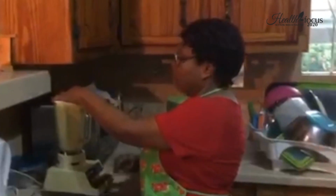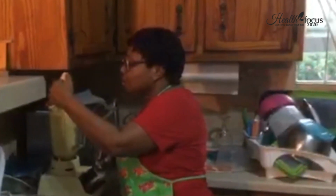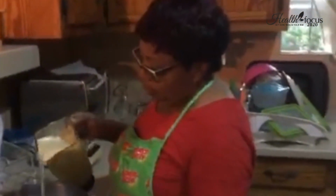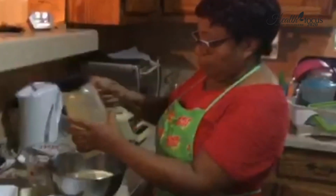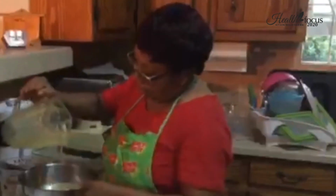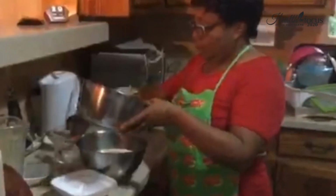So when you put that in, you put it on to blend. You blend till it's all blended. Right? It should look like this. So you take the blended ingredients, you place it into a bowl. And then you add the oats, the onion, and the garlic to that mixture.